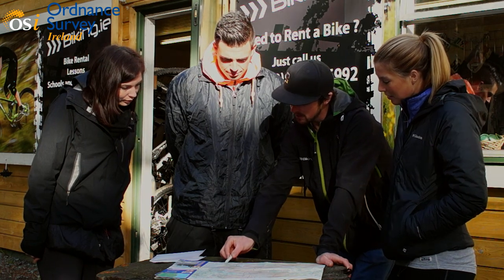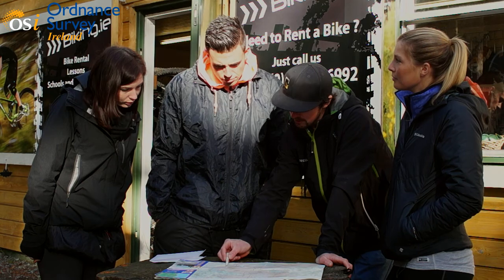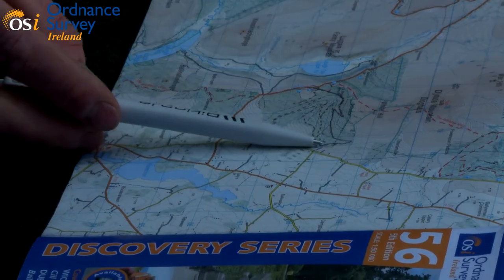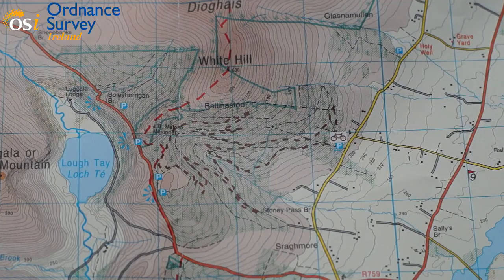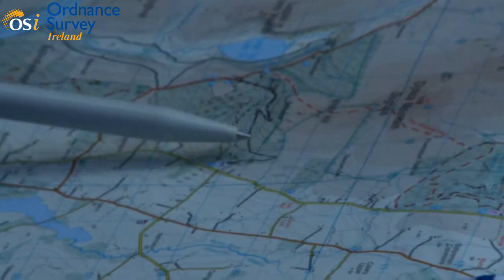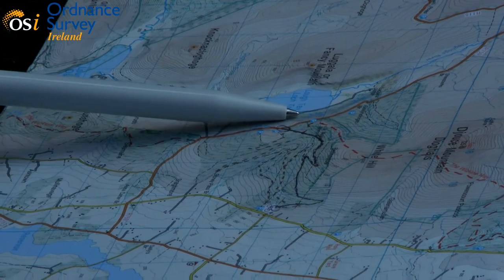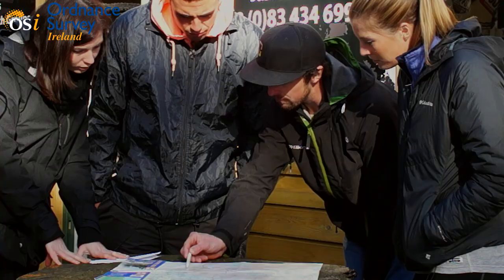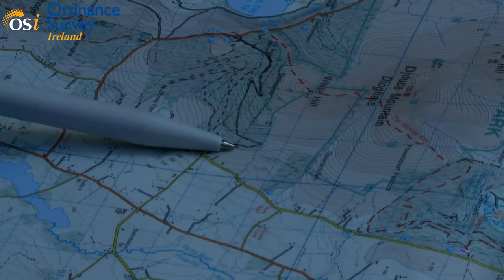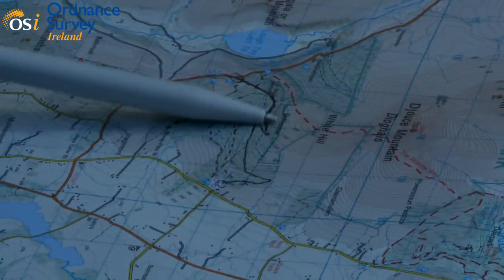Now, just touch on something else — see we've got these thinner wavy lines. They're your contour lines. So how do you know if this is uphill, downhill, if it's going to be steep, or if it's going to be a shallow gradient? The tighter the lines, the steeper the incline. So if you look at the land above Loch Tay, it's really tight — it's almost a cliff edge. And then if you look at this route that we're taking, our track contours around and follows the gradient, so you know it's going to be relatively shallow for the first while. Somewhere up here it's going to kick up and get a little bit steeper, so we might save a little bit of energy for the end.